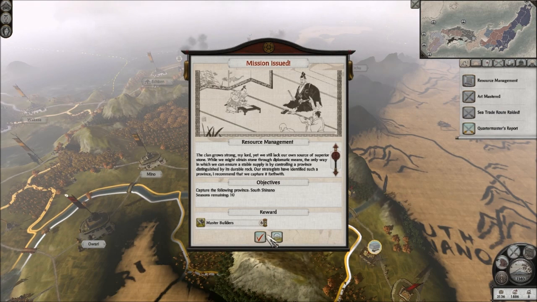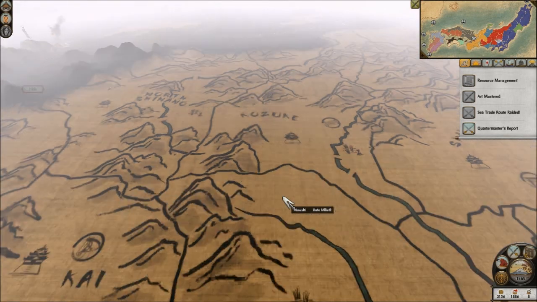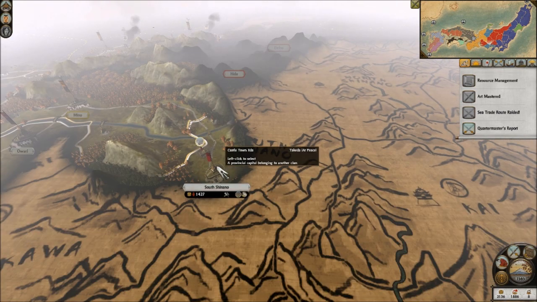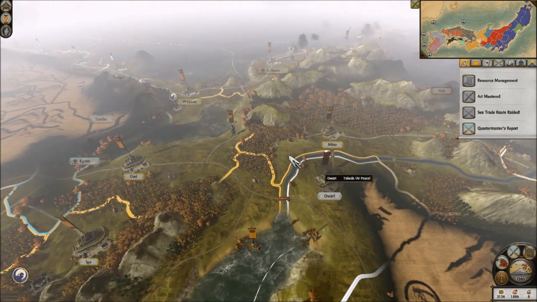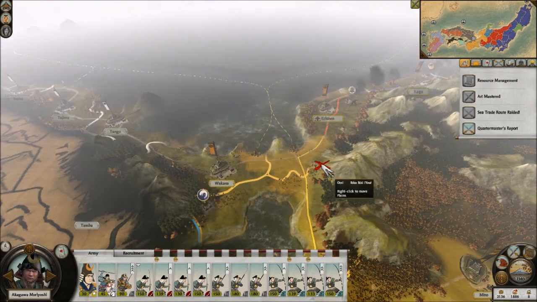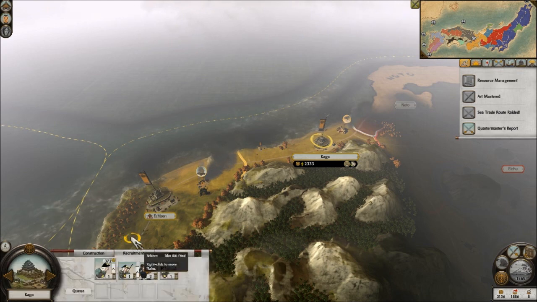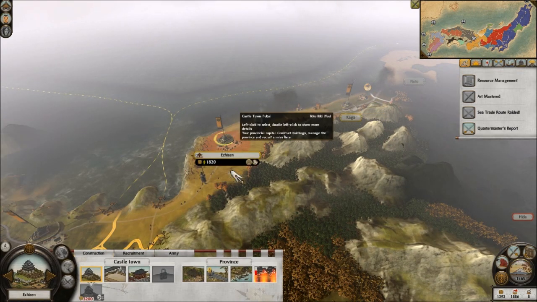Capture South Shinano. Who has South Shinano? Takeda. How long do I have to do this? Master Builders. Buddy, I don't know if I can do that. I don't know if I can afford to do that. I don't want to war with the Takeda right now again. Okay, let's see what we can do.